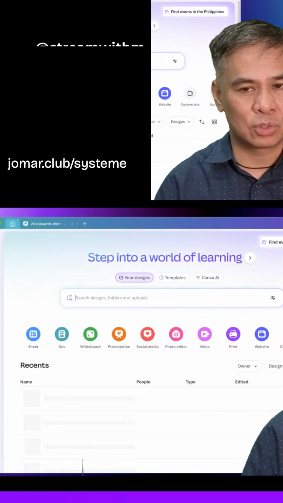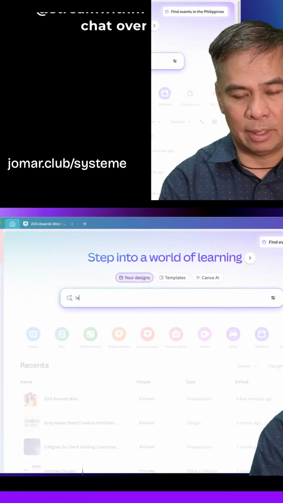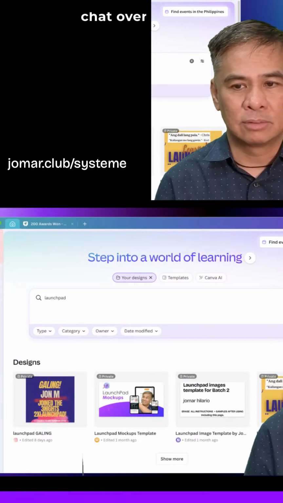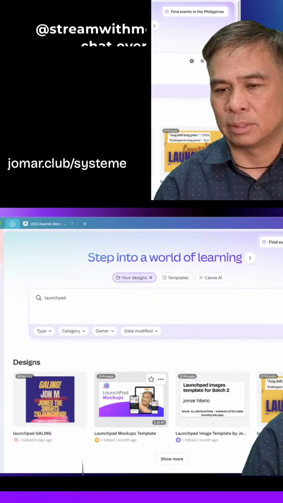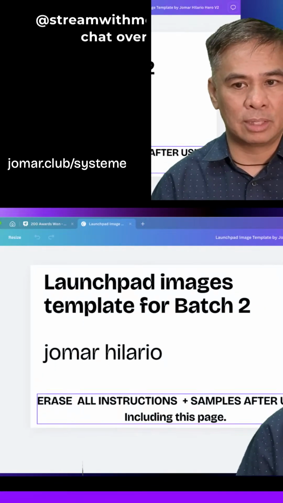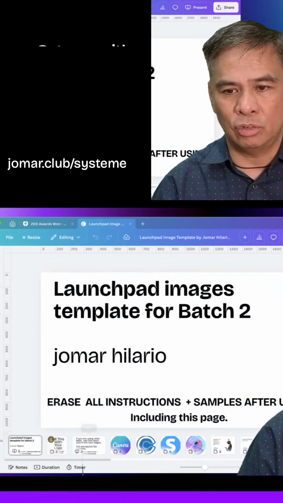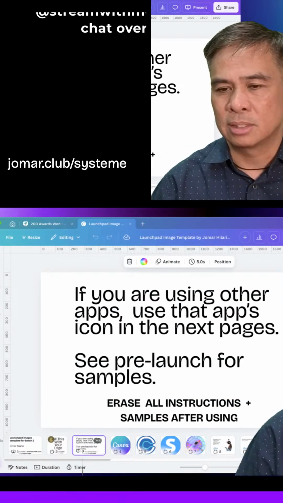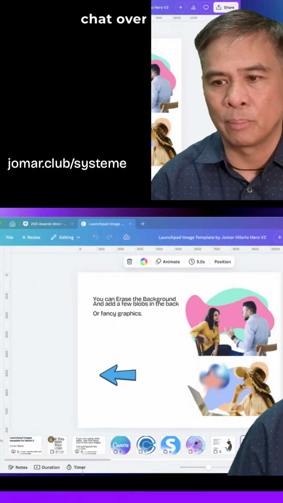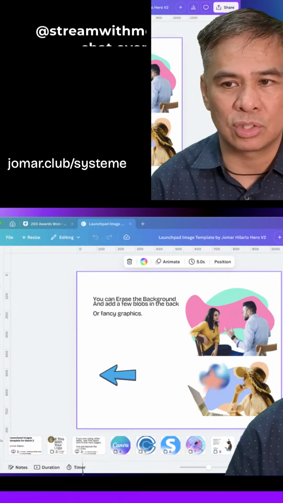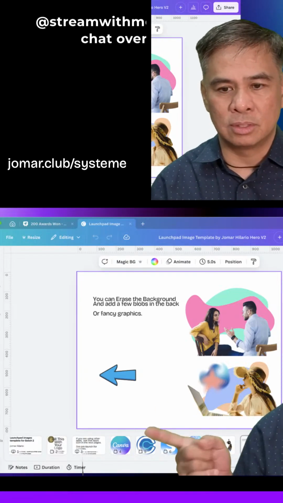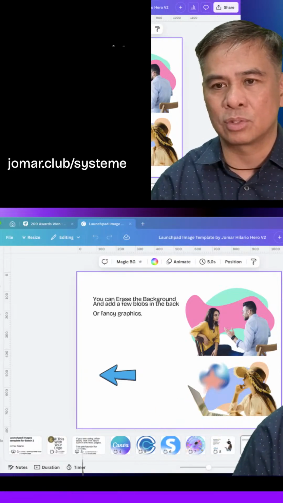So I have this course called Launchpad, and I have templates already mapped out. So the hero image is here. The size of the hero image is this one already. So all I have to do is get the size of this hero image.